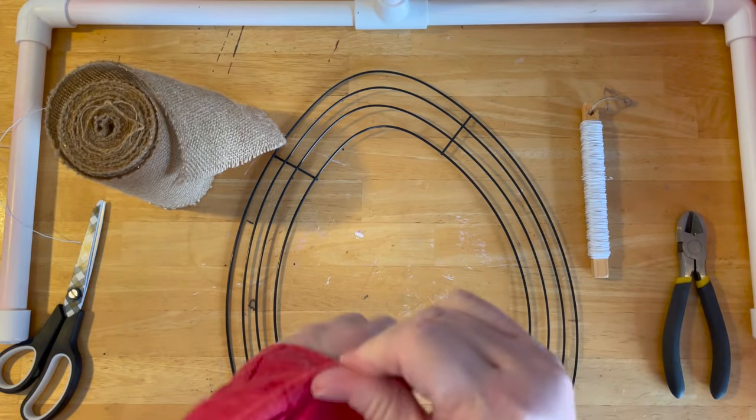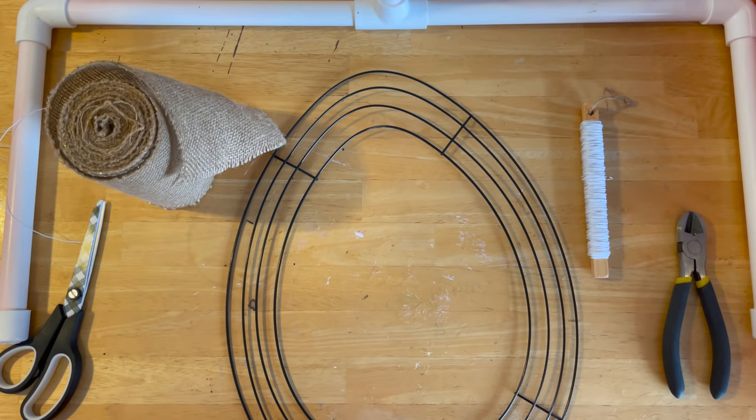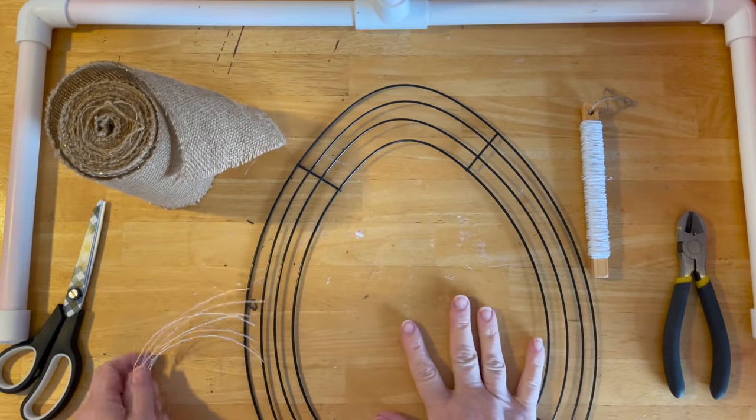That's what we're doing. But I stuck my arm in it and now I have hot glue on my shirt. Oh well. Okay, back to the egg.